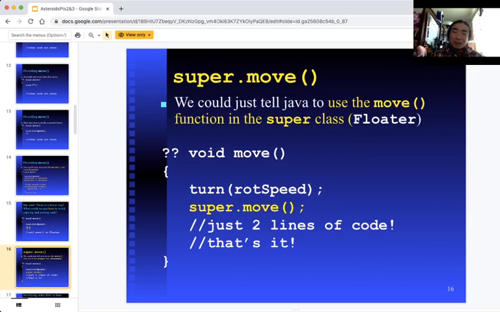So notice what I want to get to is super.move. This calls the Floater class's move function, which is the vanilla wrap around, go in the direction that you're pointing, and so on and so forth. So in just 2 lines of code, this is what the move function for a single asteroid looks like.